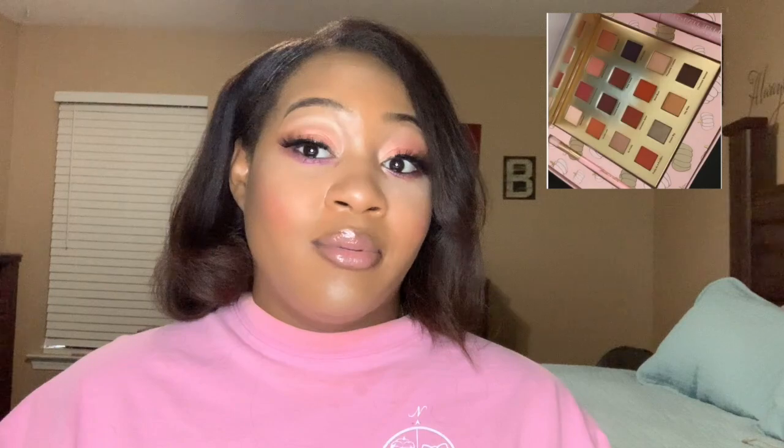Oh, Too Faced is also releasing, of course we already know about the gingerbread bronzer, but they have this new palette and brush combo. It looks like it's called the Too Faced Pumpkin Spice Palette. And to me, that looks fallish. It's got some great colors in there. But that's just going to be a save a coin for me.